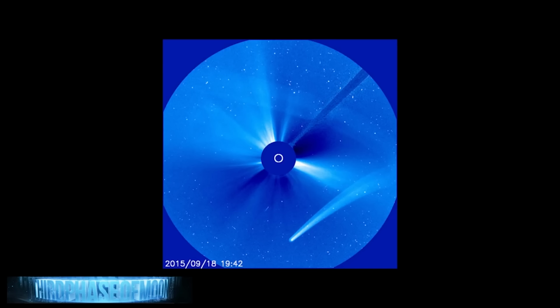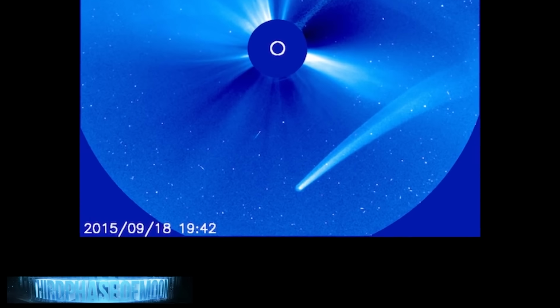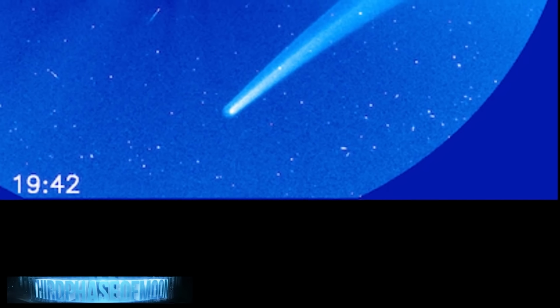The evidence that comes in via SOHO is amazing, and sometimes they do want to blur these images, and that's why there are some low quality images that come out of these things. But you still have to look at the overall picture, the overall image. It is quite compelling. It's telling a story, in my judgment, that there's something going on that we can't explain. We can't explain this. That's why you're seeing it right now at Third Phase of Moon.